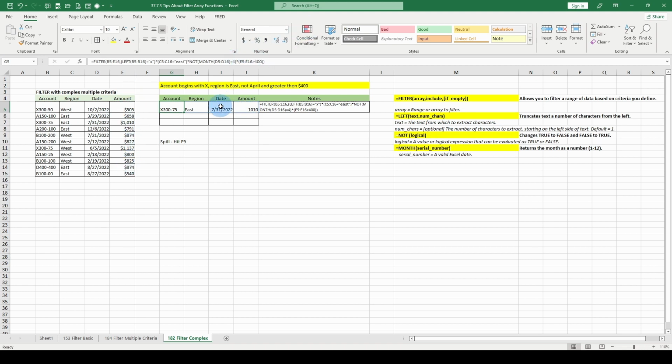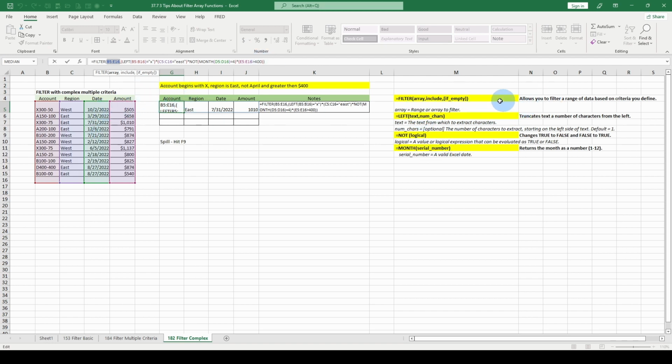We have a date. Why is this so? Remember, you set up your filter just like this, B5 to E16. Your spill feature or the output is going to be B, C, D, and E. And there's one extra row here, and we could put redundant data, but I'm not going to worry about that. So that's why the layout is the way it is. That's the way the function works.